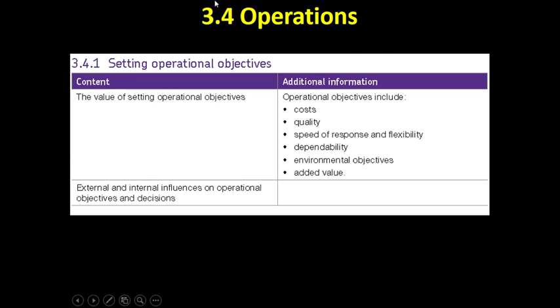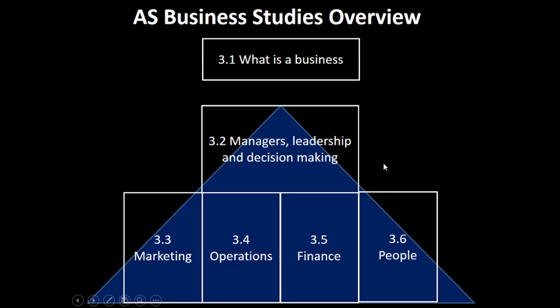This is a screenshot from the AQA specification showing that this is the first topic within this section 3.4 operations. So, I've shown this before in my videos. This is how I envisage the course. And to understand this topic, operational objectives, it's worth just reiterating what corporate objectives are.